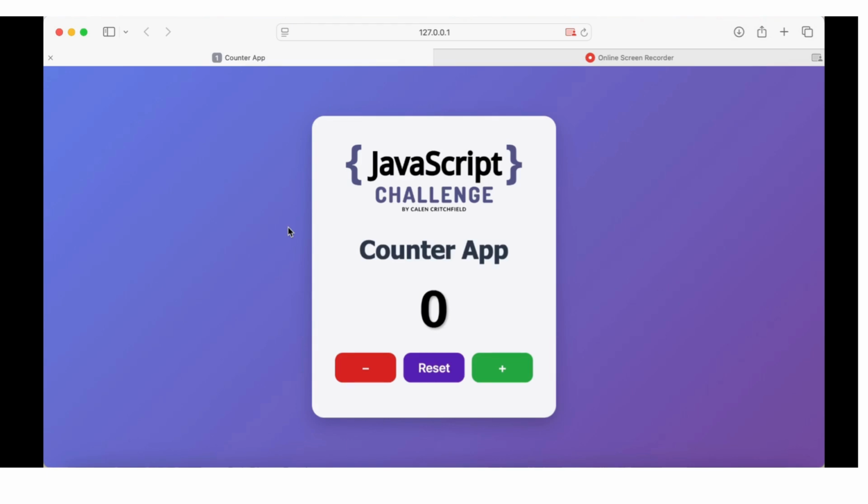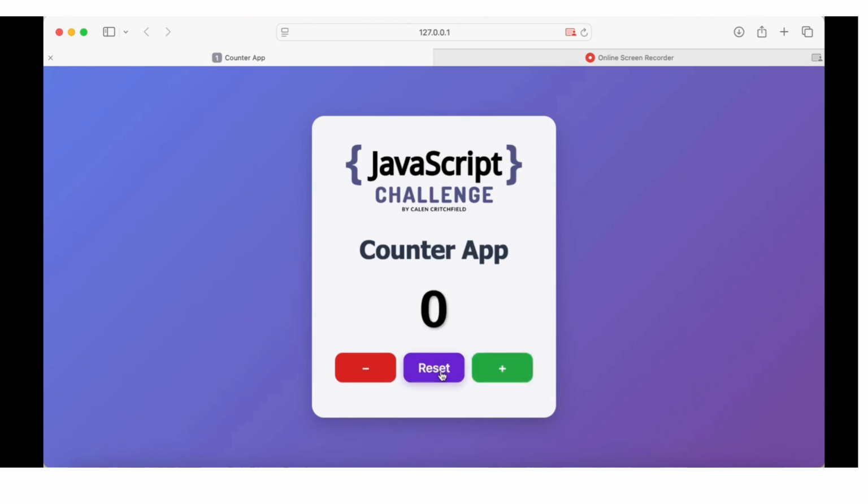So welcome. Our first challenge, and what we are going to do, is create a counter app where our counter will change if one of our buttons is clicked. So we can see that if we increase our number, our counter changes by 1 point, and same if we decrease. We can also reset it, and we can see if we decrease it, we also get a negative, and the color changes here to red, and of course on the increase, as we saw, it changes to green, and on reset, it's back at black.